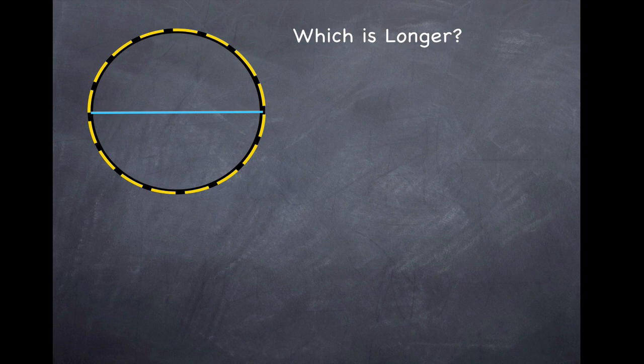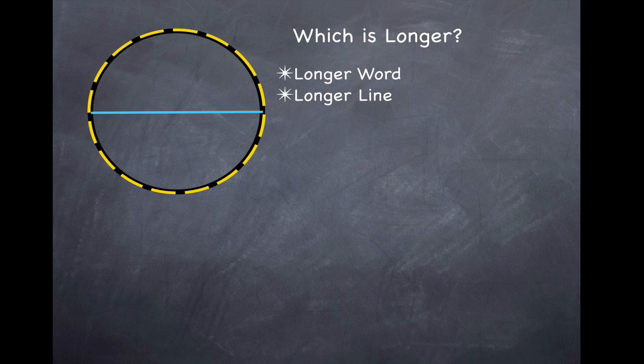Now let's think about which one of these is longer, the circumference or the diameter of any circle. Well, the circumference is longer, obviously. One way to remember that is that it's a longer word, so that's the longer line. Sometimes we forget which is which. There's the circumference. And remember, there's a relationship between the circumference and the diameter. We're going to try and figure out what that relationship is.